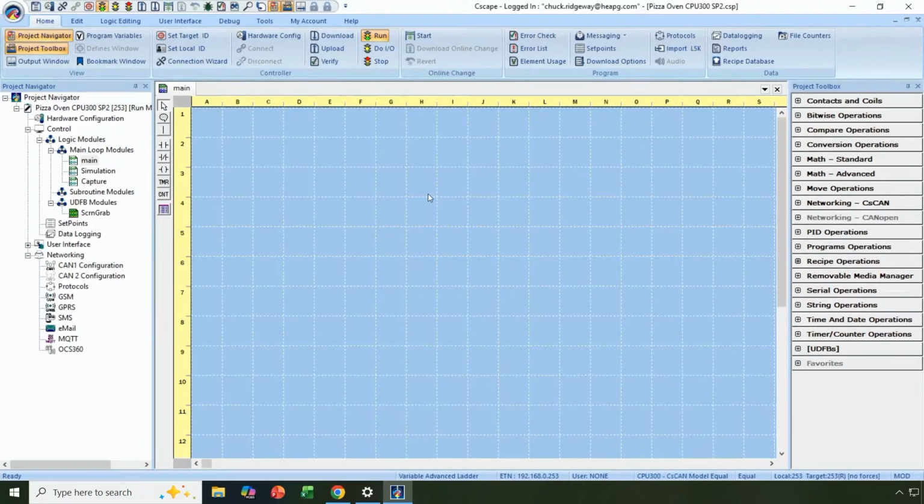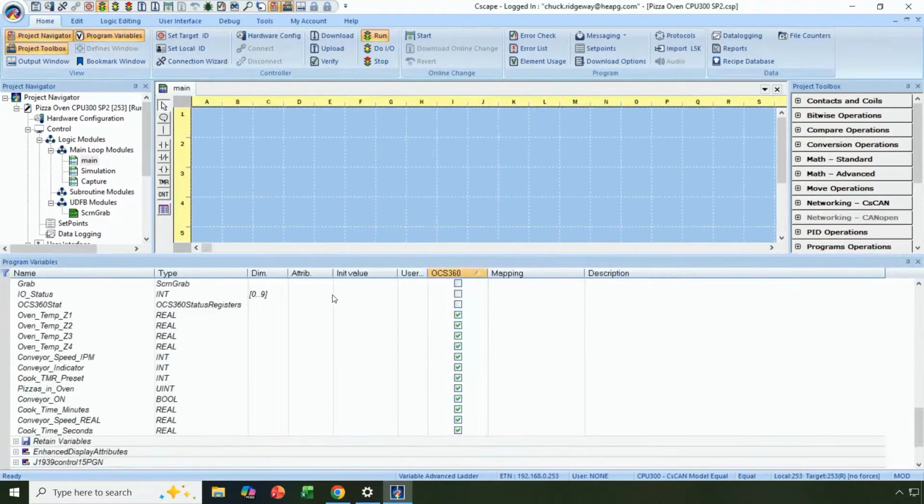Okay, so this is my program. Now really, to enable OCS360 on this controller, all I really had to do was go here under Program Variables, and then in my program variable list, I put a check mark here in the OCS360 column for all the variables that I actually want to publish. So I've done that here, okay? So I just went through and said, okay, these are the ones I want to publish.